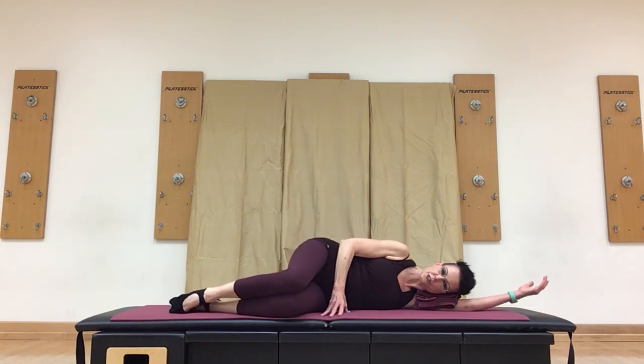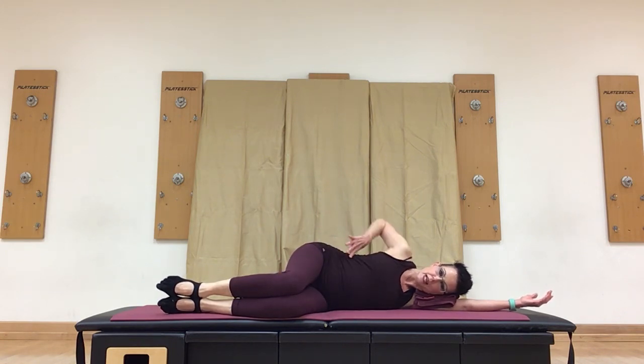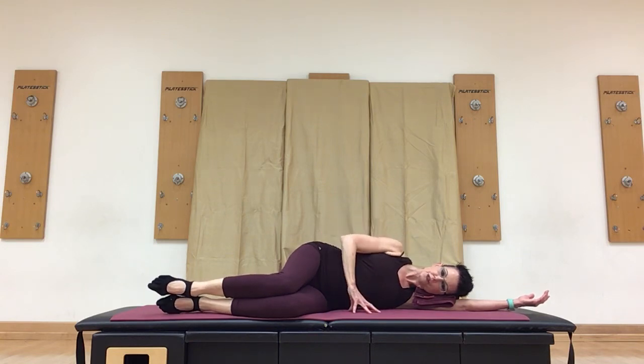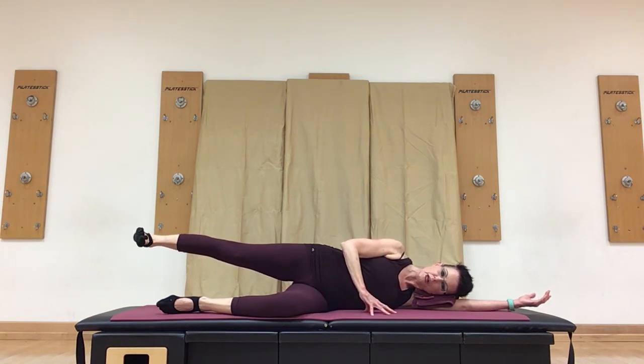Your knees are stacked together, ankles stacked together, and your shins are parallel to the edge of your mat. Now this top hip bone is gonna lengthen away, so you're lifting ever so slightly under your bottom waist and kickstand the top hand again. Take the top leg straight out in line with your hip bone, with the bottom leg remaining bent on the mat. Flex the top foot.